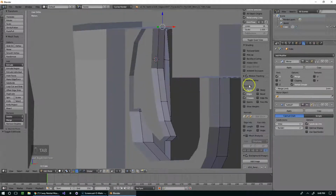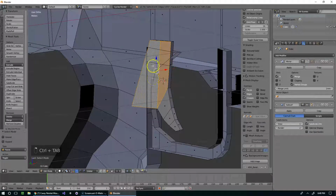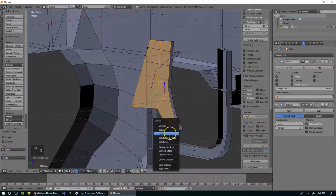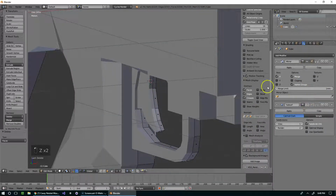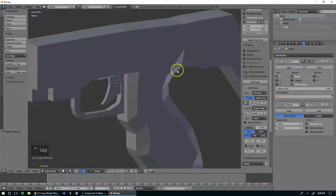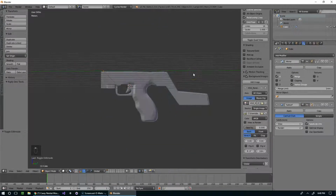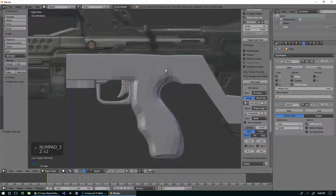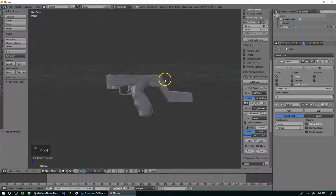So tab into edit mode, disable the mirror modifier, and then face selection, delete all these extra faces. Delete faces. Alright, so I think that's pretty damn good. So that's all the modeling for the handle of the battle rifle.